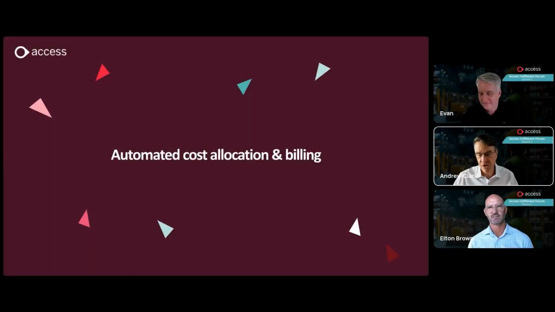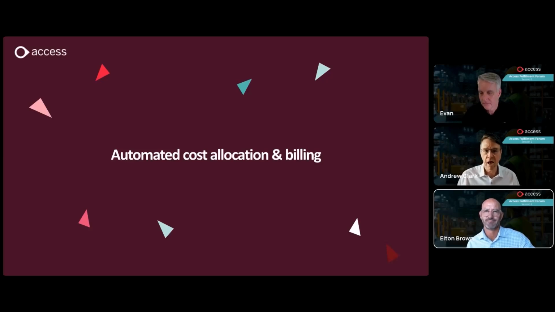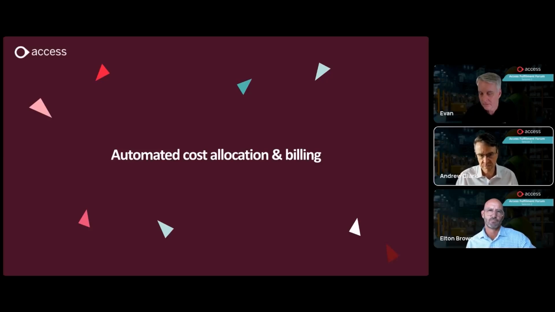If we look at this through a 3PL lens, when we think about cost allocation and billing, what we're really talking about is tracking the activities, the physical activities that are done in the warehouse that actually cost you money, and tracking them through your warehouse management system so that you can then apply a rating structure to it in order to bill your clients. And 3PLs typically will be charging two main types of fees related to their activity.